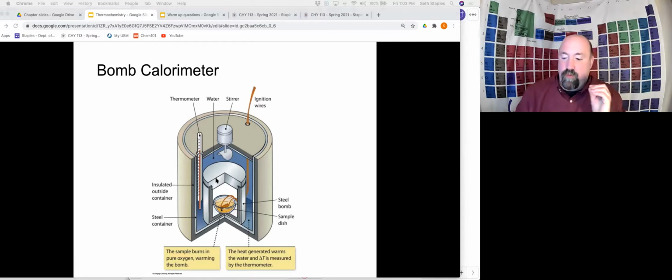So if we're getting really highly technical data like this, and incidentally this is how some food companies actually do find the nutritional content of their food. If you want to know how many calories your pork rind has, throw your pork rind into a bomb calorimeter and literally burn it and measure the resulting energy change. And like I said, the only difference in this big setup is that we're now also accounting for the energy that this steel bomb is going to absorb as well.